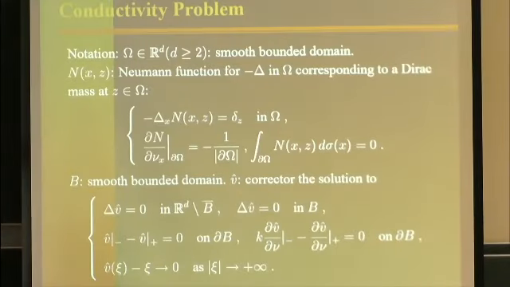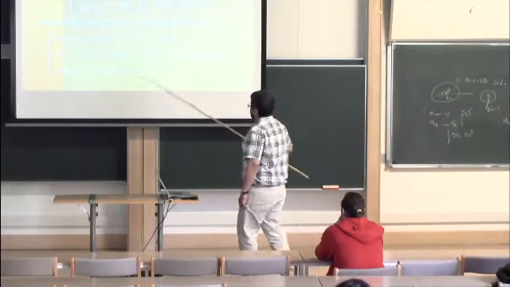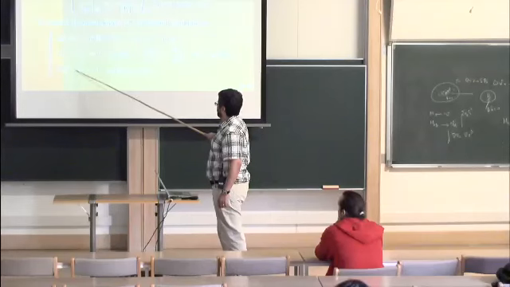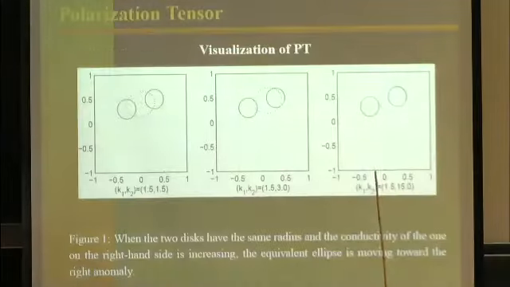So M, the first order polarization tensor, corresponds to alpha equal 1 and beta equal 1, and it's defined through this function V. And for the other ones, you put here a polynomial, the sum of a alpha xi to the power alpha, when this is a harmonic polynomial. Or you put here the normal derivative of this xi alpha, and then you integrate this against x beta. Okay, so they are not strange quantities. They are very nice quantities because they tell a lot of things.